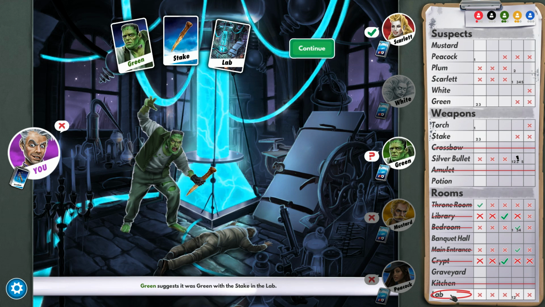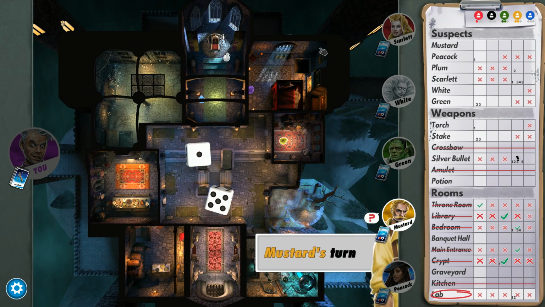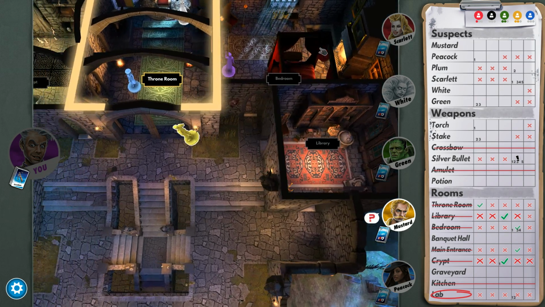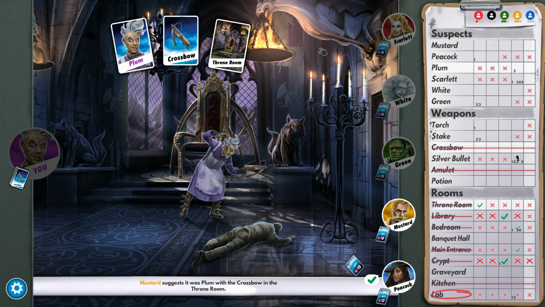I mean, I could choose the Lab on future guesses, but that might tip off the computer that I know what it is, and they may have the same idea. Like, I'm fairly certain it's Scarlet. Or Plum. Oh, Peacock was quick to show something there. What was that?